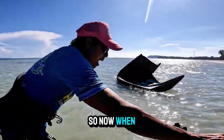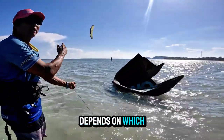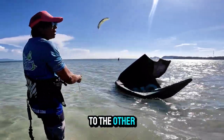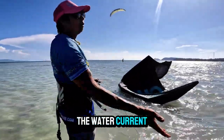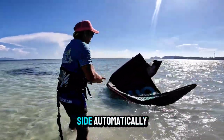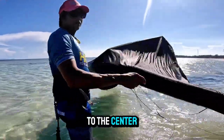So now when I go sideways, either my left or my right, depending on which way the kite is, to my left or my right, I'm going to let the bar go to the other side. The wind and all the water current will do the pushing of the bar to the other side automatically. Now when I get to the bridle, I will go to the center of the kite.